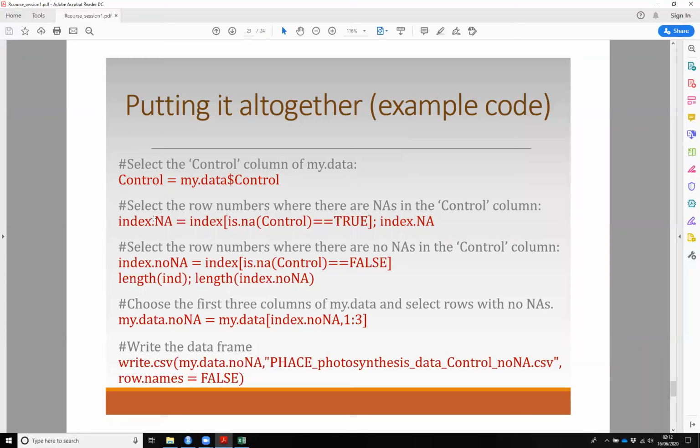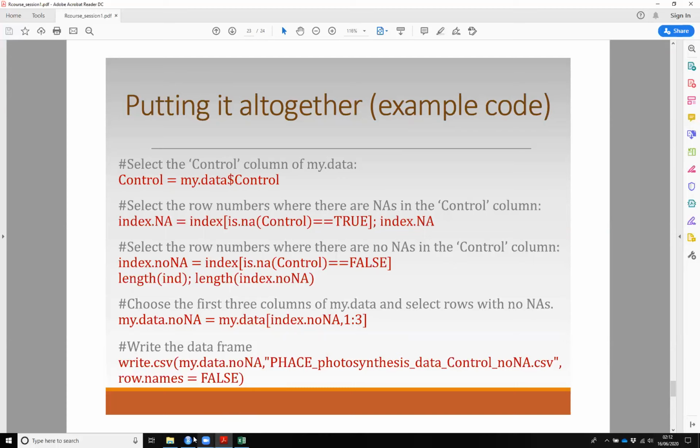Next, we're going to select the row numbers where there are NAs in the control column. You can do this similar to that simple example of the is.na, a slide I had earlier. We're going to put TRUE here. So we're saying, in my list of row numbers called index, what row numbers are where there are NAs.